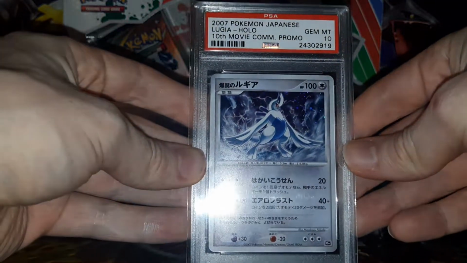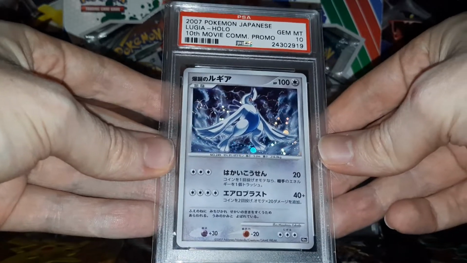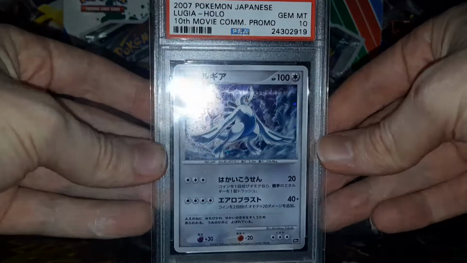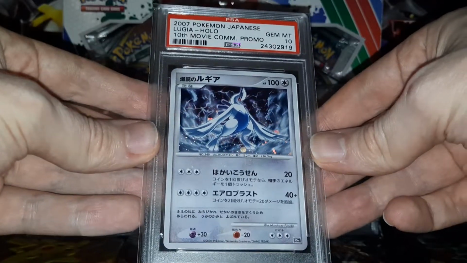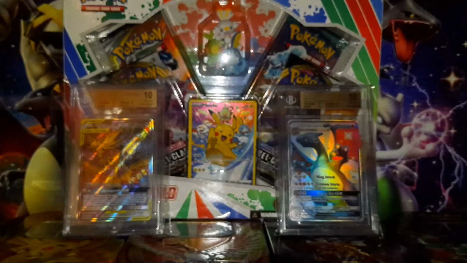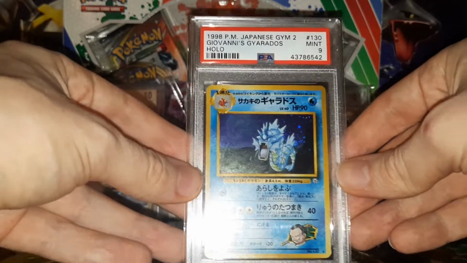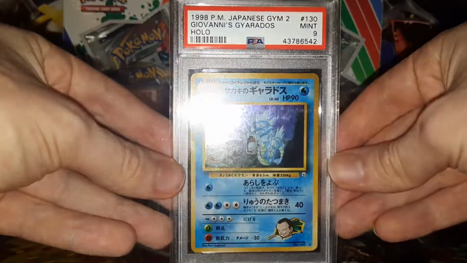Then we have a Lugia 10th movie. To be honest, I don't even know what that abbreviation stands for. I just know this card was pretty valuable, and I did get it for a pretty fair price. So yeah, Lugia Gem Mint 10. All right. Then we have a Giovanni's Gyarados, Japanese Mint 9.